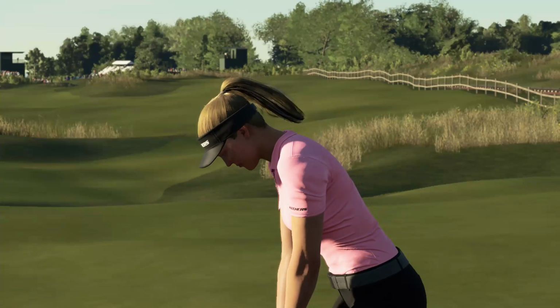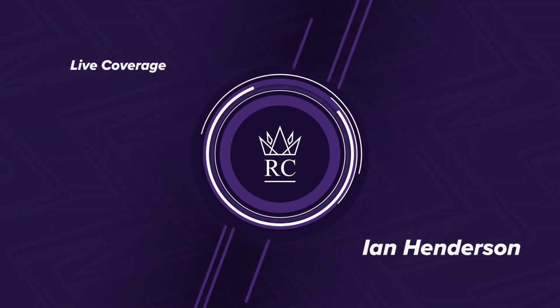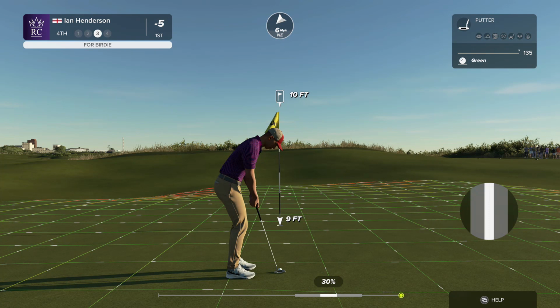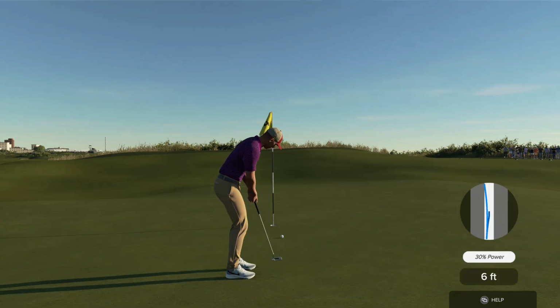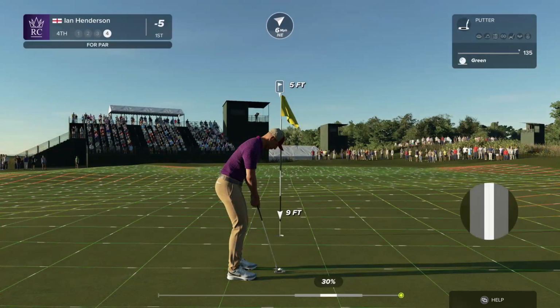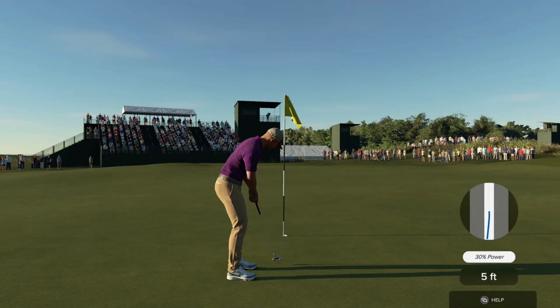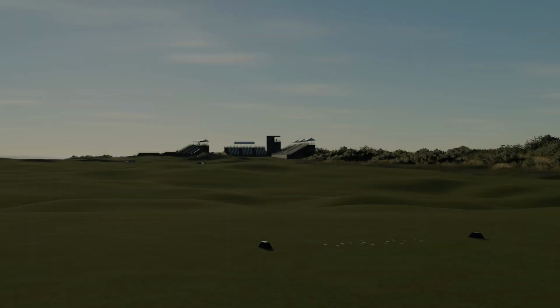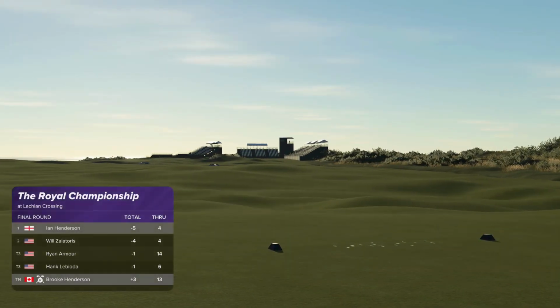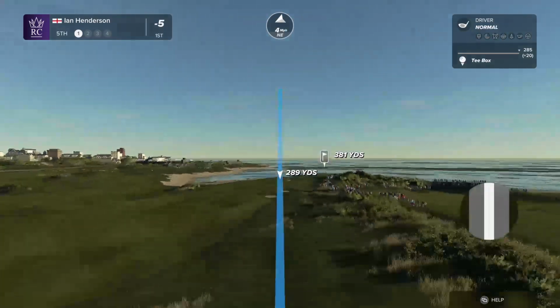This is Brooke Henderson. A chance to move to 6 under the card with this putt. Ooh. Putting for a par now. Hang on, this looks pretty handy. That was a sensational approach, Rich, but you've got to feel like an opportunity was lost. Leading by a shot after that hole. Next up is this 2-shot hole.